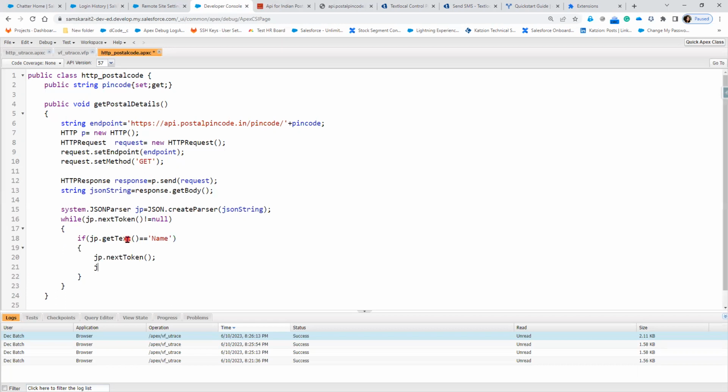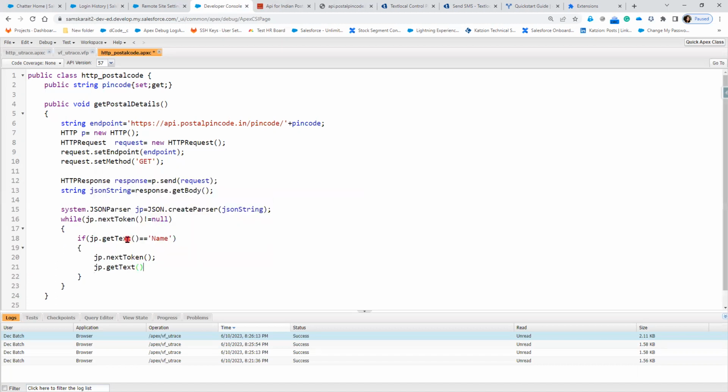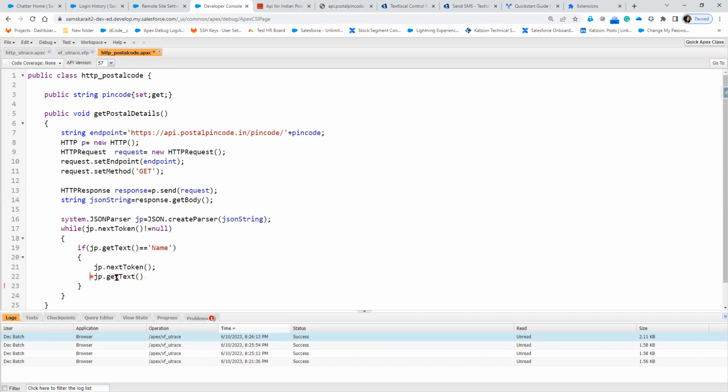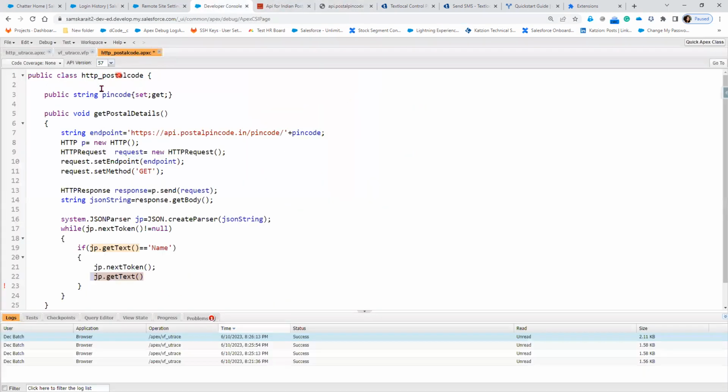How can I get it? jp dot get text. Get me the value of that. Now, whatever this value is, I need to store it into a list because those are the names. Here I am going to get the place names. So all the place names I'll be storing into the list.